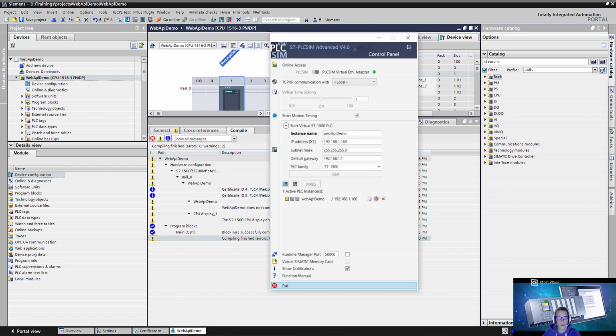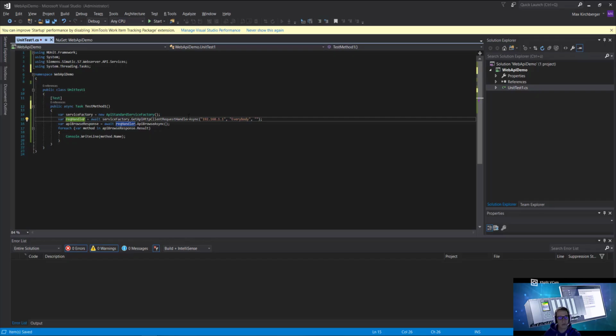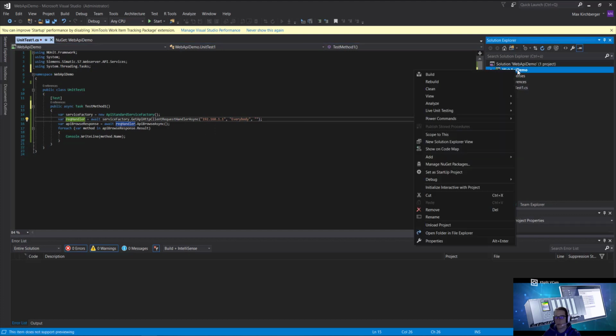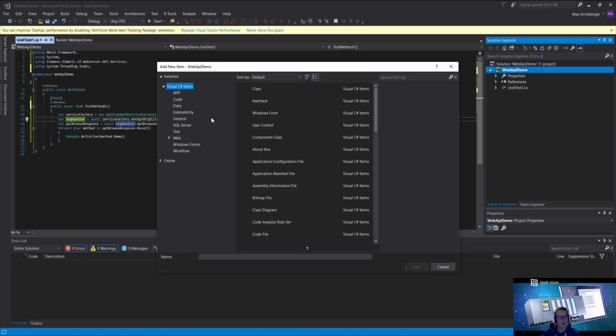Since we started the PLCSIM already, we should be able to download it. We have given it the same IP address, so we should be able to find it and download to it. And in the meantime, we can already start implementing a base class where we will be storing some information.